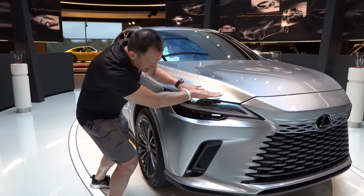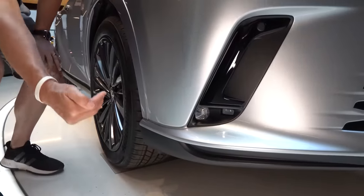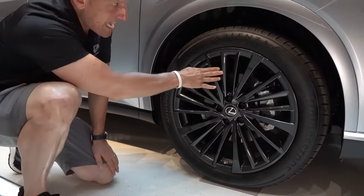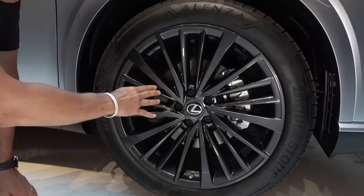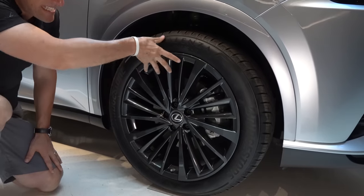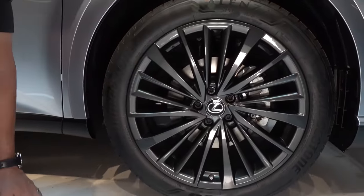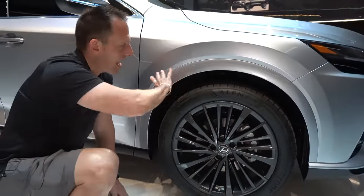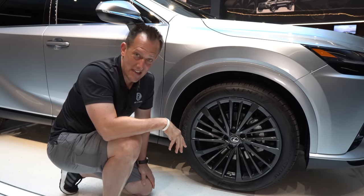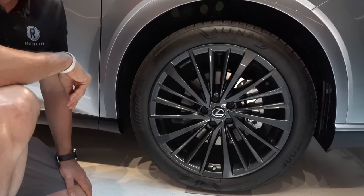As we come around the bend, you can see all the nice sculpted finishes, especially those corner air intakes. I like the way they brought that lower section out. As we slide to the wheel, you've got this beautiful multi-spoke dark metallic gray 21-inch wheel. Love the finish to it — it really matches our particular silver one. The tire size is 235 on the width with a nice meaty 50-series sidewall. What I like most about the side of this vehicle is that they painted around the fender opening — no flat black — which gives it a high-end feel and looks more contemporary than a BMW X5 or even an Acura MDX.